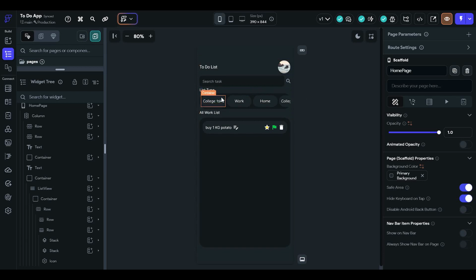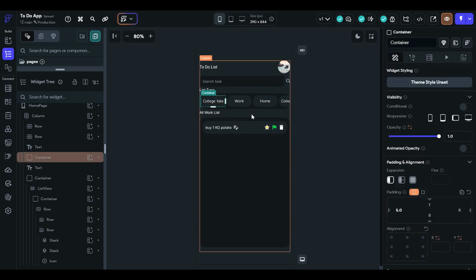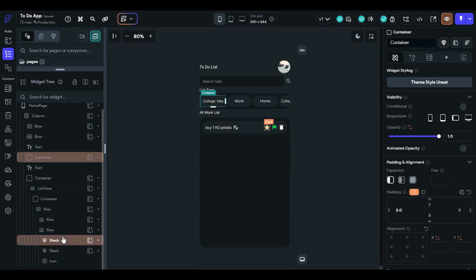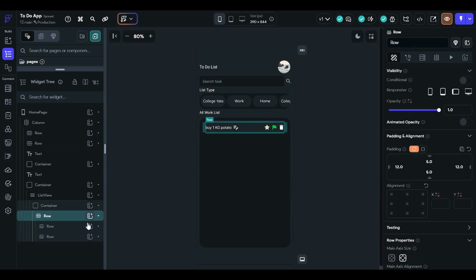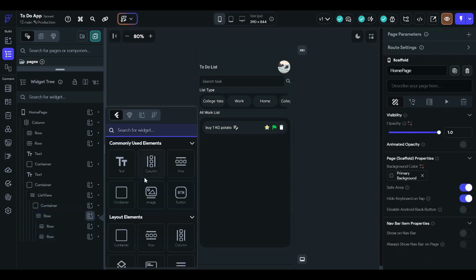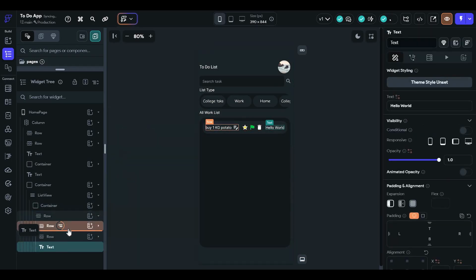Like if you click on the college task, and if the type is college, we should also add a type. Here I think we should add it in a column.